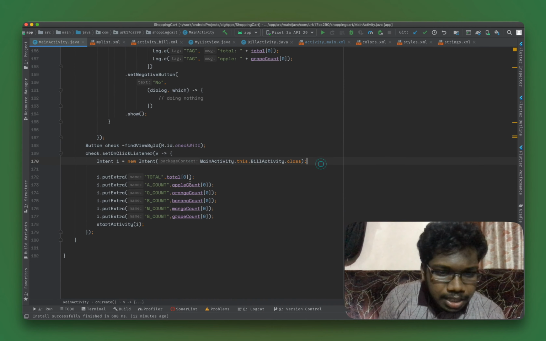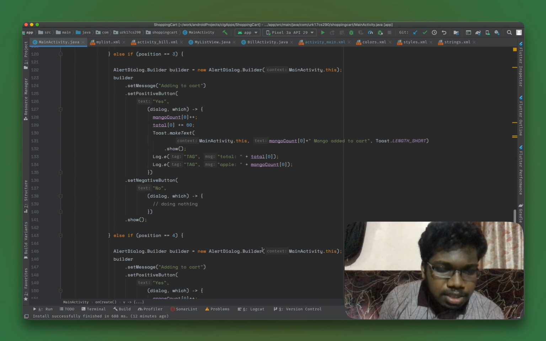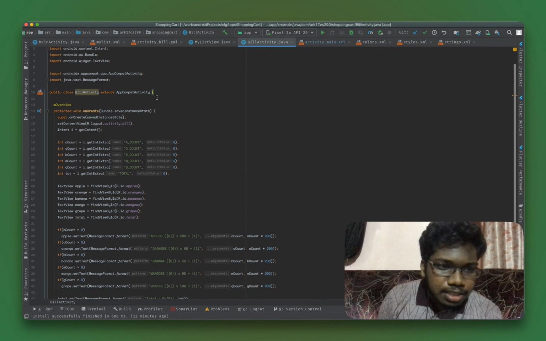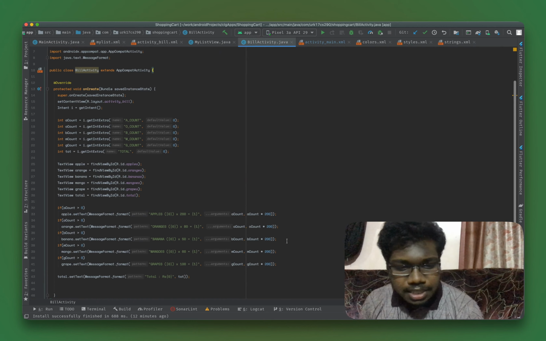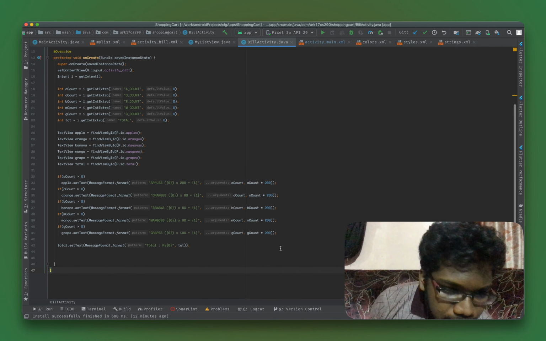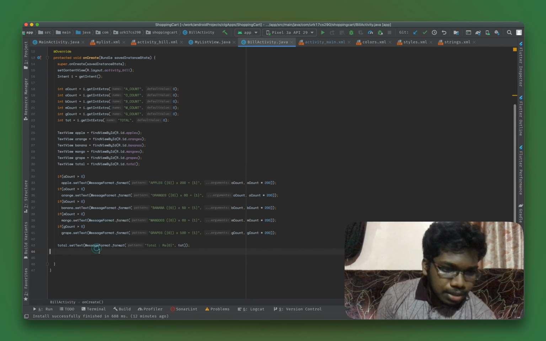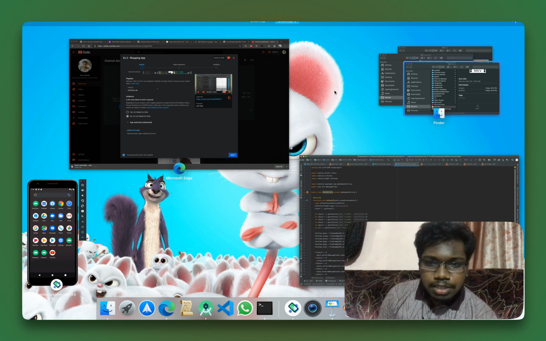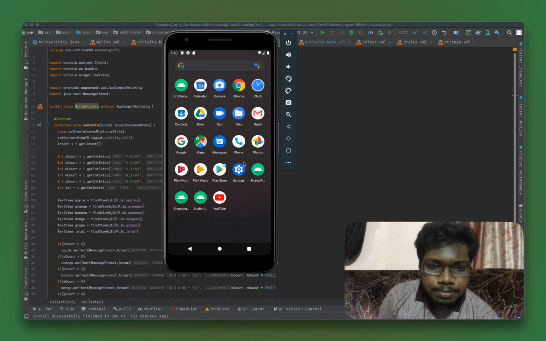I'm just going to create an intent and pass everything to these guys. So this guy's work is just to display everything. That's all. Get everything from the intent and put it in the UI, and finally that's it. That's the entire work of the app. So let's see the app right here.